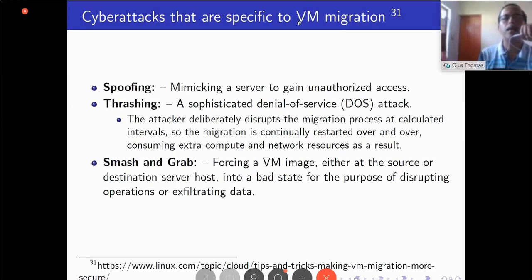Now, when you are trying to migrate virtual machines: these virtual machines run cloud applications. When there is more demand for cloud applications, more virtual machines come. When there is less demand, some of the virtual machines are closed.